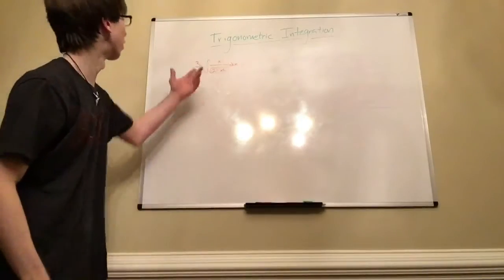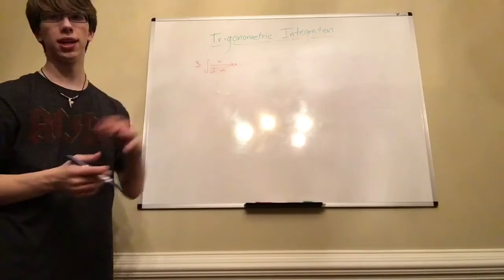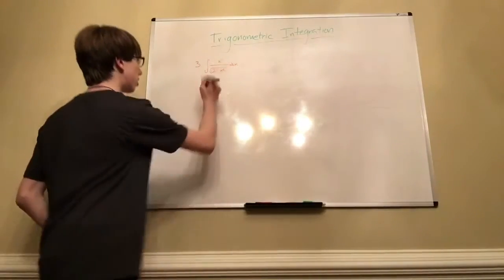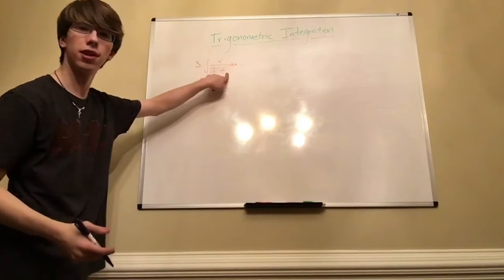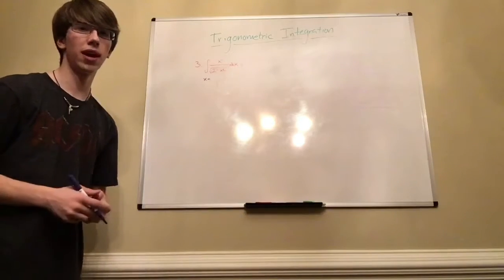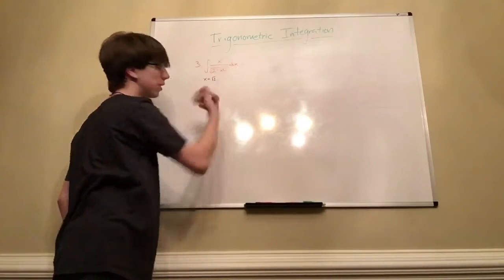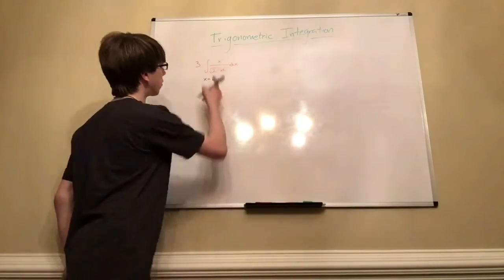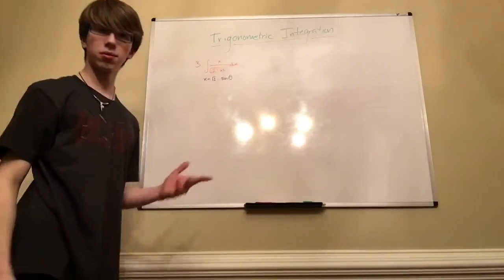And so here we have our third and final question. The integral of x over the square root of 2 minus x squared dx. So we'll start with x is equal to, because it's x squared, the square root of x squared is just x. And a squared is 2, so the square root of a squared is just the square root of 2. And then this is the configuration for sine, for the arc sine. So this is sine theta.